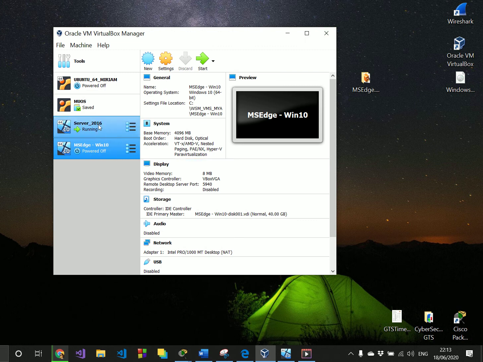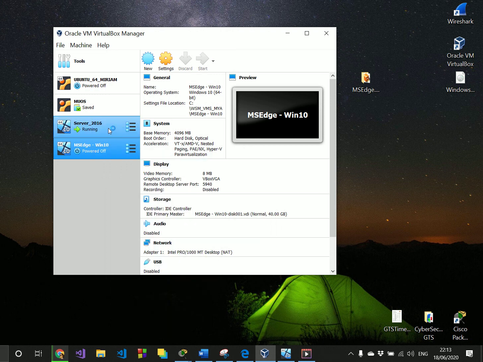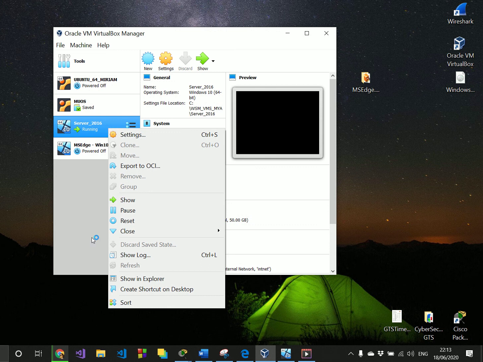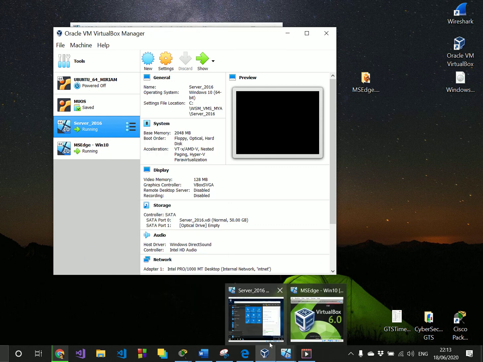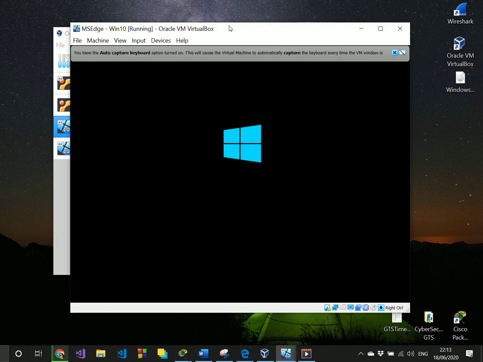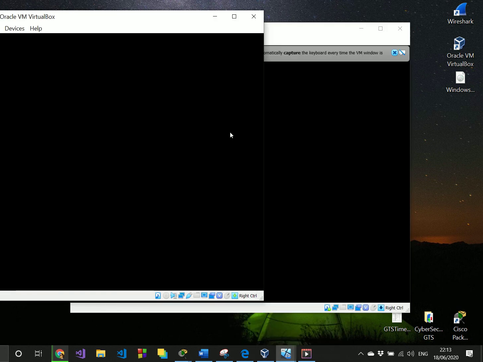Another advantage is you can have two open at the same time. So you are able to open your Microsoft Edge operating system here, and at the same time you can also open your server, which is currently running in the background also.